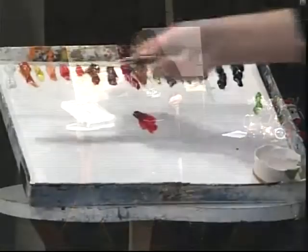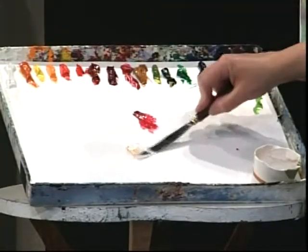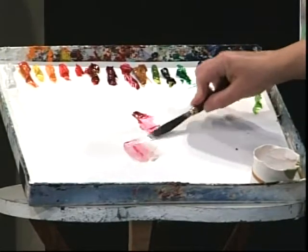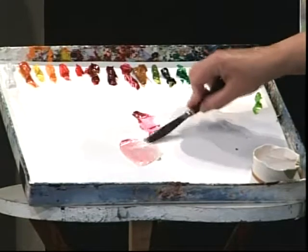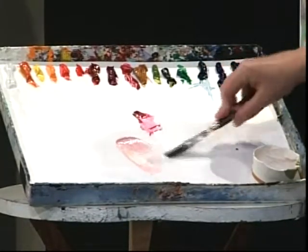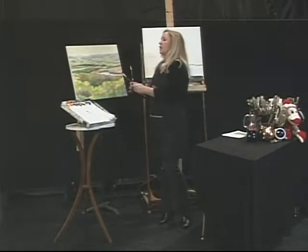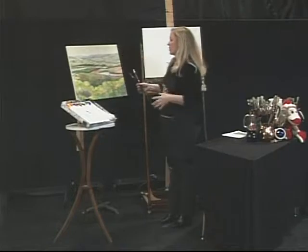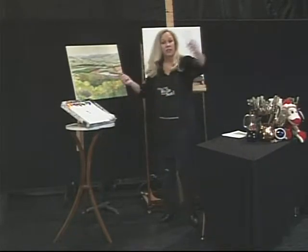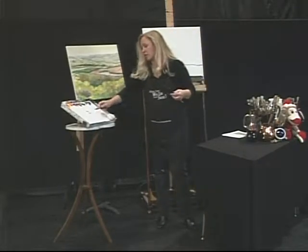Okay, I'm going to tone it down a little bit, believe it or not. A little bit of white, a little bit of cad yellow deep, throw in some more. God, what a contrast, because here you have this side of the street where the river is, this side of the highway. Coast is on this side, the river's on this side. And it was very quiet, peaceful. I take the picture, I get out of the car, go to the other side, and boom, it just went nuts. It was crazy.